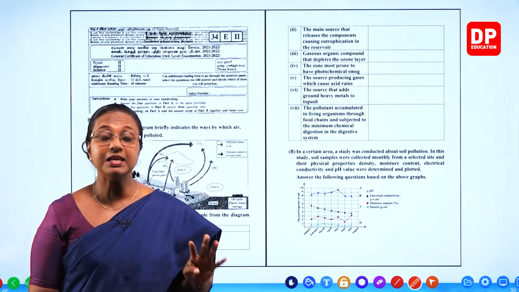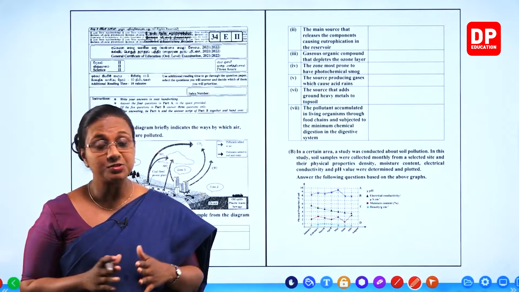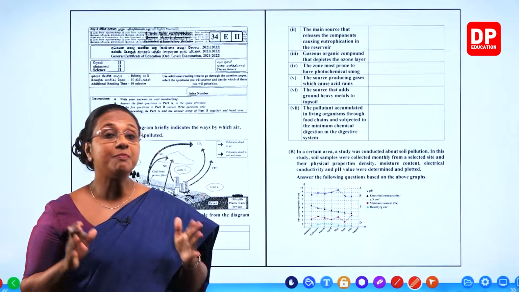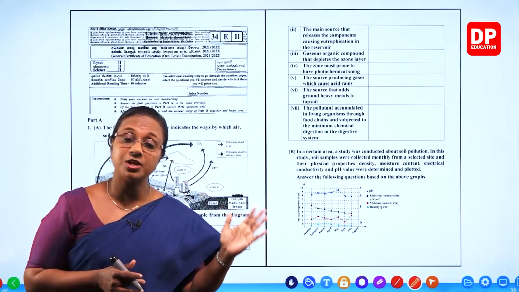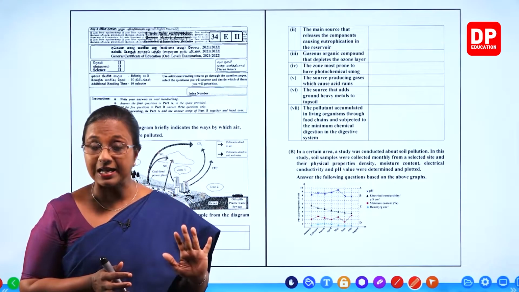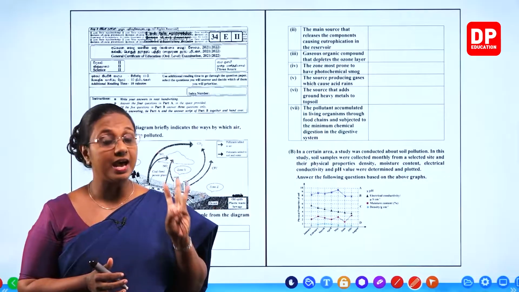So you all know, in paper 2 there is part A, which contains 4 questions which are compulsory. They have to be answered on the question paper itself in the space provided. And part B contains 5 questions starting from question number 5 up to question number 9. Out of those, you need to select 3 questions and answer them.